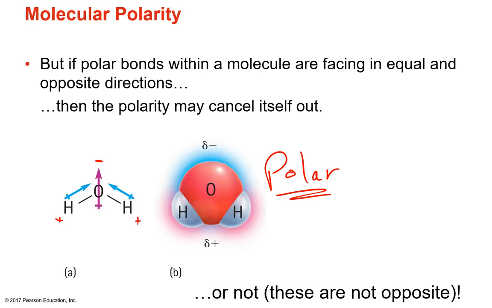Also, water has a relatively high melting temperature and boiling temperature. I say relatively high. We'll see a table later. But the reason it has those high melting and boiling temperatures is because of the polar molecules. So it's really important to us that water is polar. If it wasn't, there couldn't be life on Earth. It's that simple.